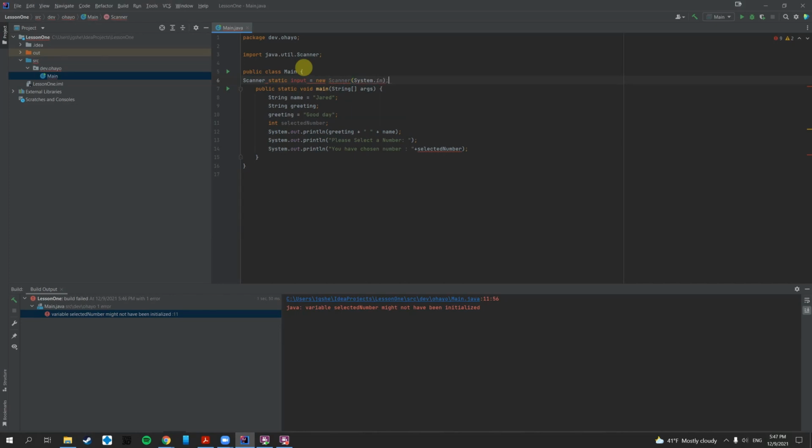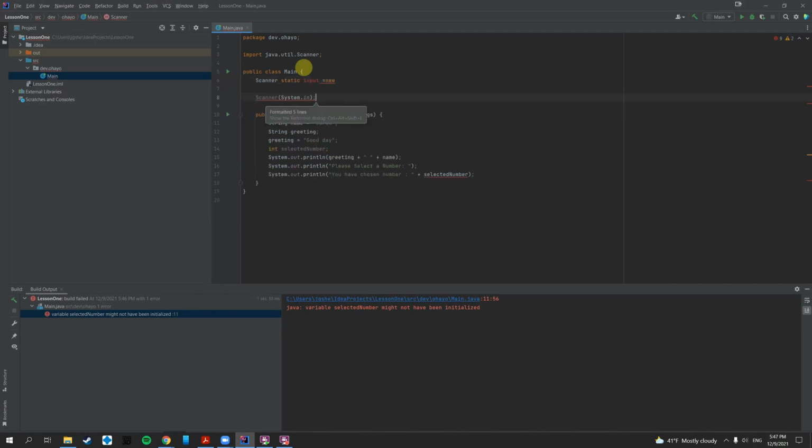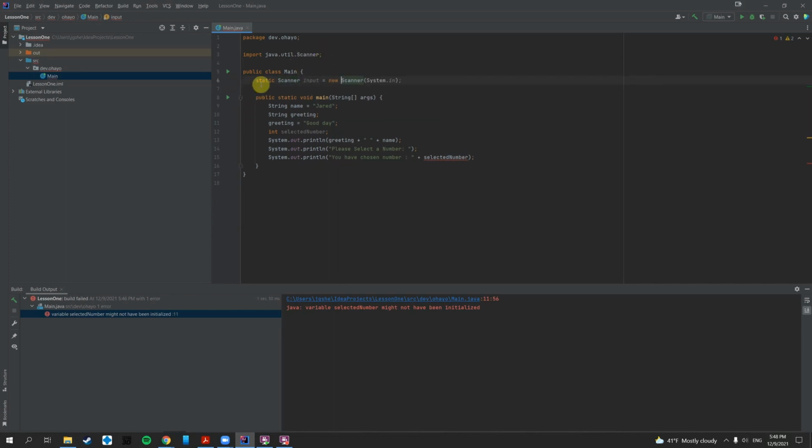And something you'll notice here is that I do have a red error underlined here, and that's because the order of this input is incorrect. So first you have to declare, if you want something to be static, that goes before the type and before the variable name. So I'm just going to go ahead and fix that. It's going to be very similar to our main input here. So static, type, variable name.